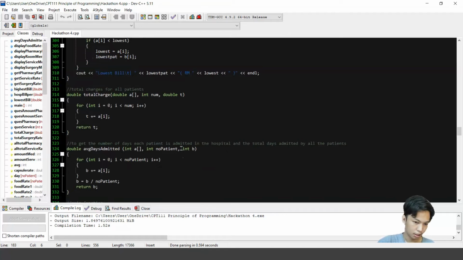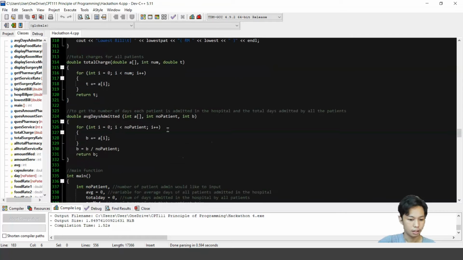Next is the total charge function. This function is gonna calculate the total charges for all the patients. And the last one is the double every day admitted function.